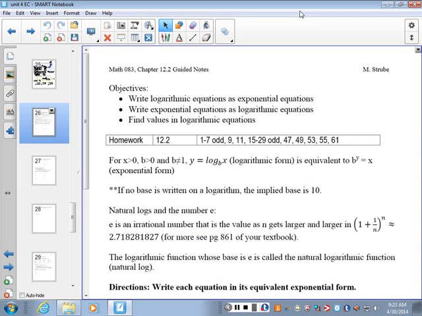Originally, I also had to, from one of my classes, look up the history of logs. They were originally just to make life easier. We don't learn in this class some of their neater properties, which are how you can take a long problem and squish it into one. But way back, when they didn't have any sort of calculators, they used logs to make calculations very quick and easy. They would have books of tables of log values, like millions of log value tables, and people spent like 20 years calculating these things. It was crazy, but it was all meant to save time.